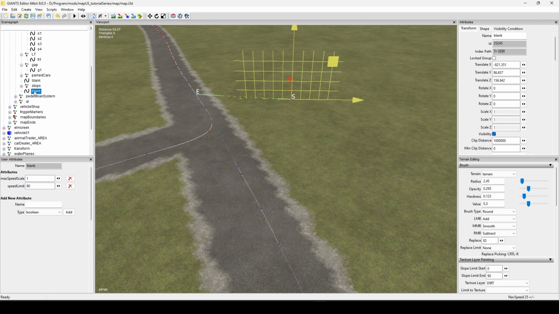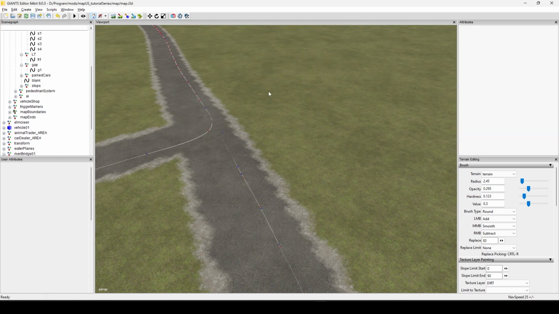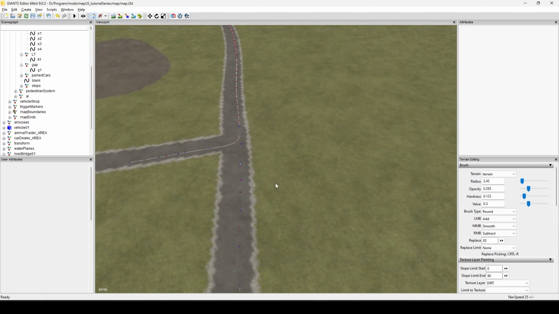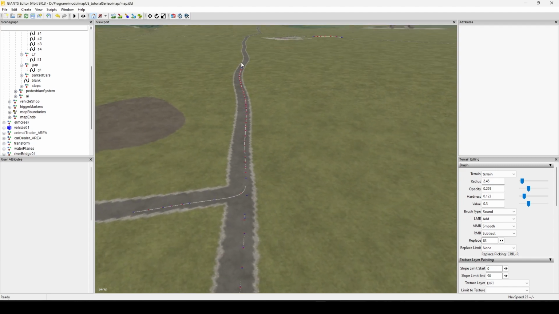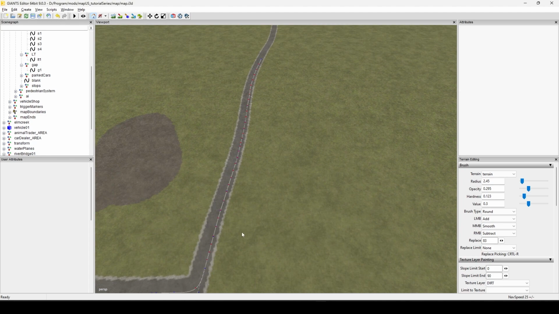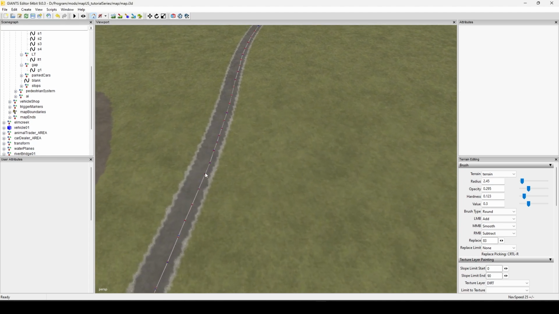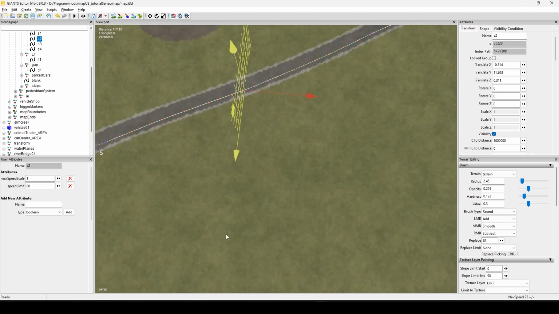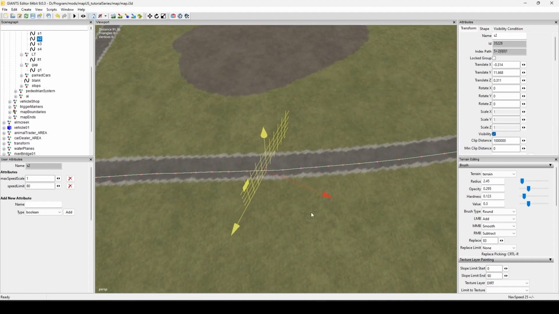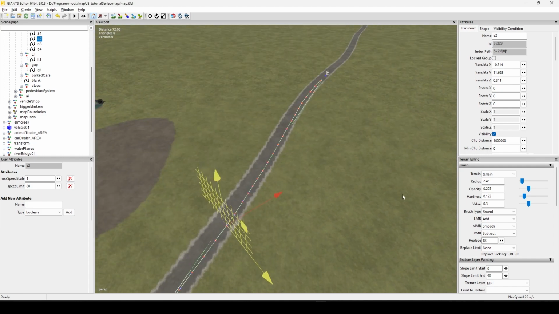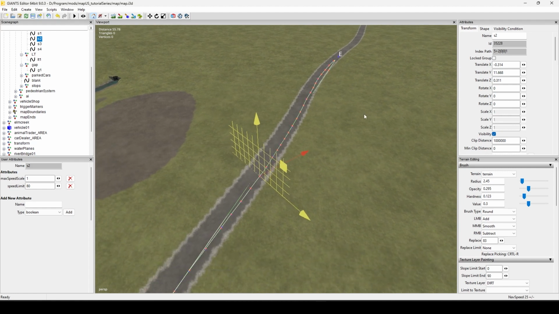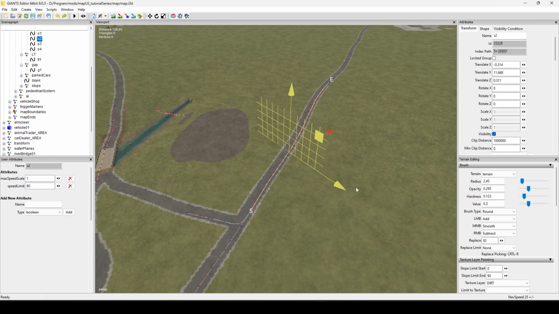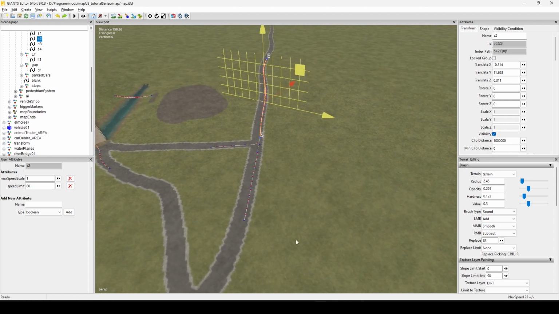It really would. The other thing that I would like to see Giants introduce somewhere along the line in the editor is the ability to break a spline, right? So when you have an entire spline here, now you have an open and close feature that'll open a spline, but it won't break it in the middle of it, right? So if you have this here, say if I was here, I would like to be able to click O, right here, and be able to open that spline right there, but it doesn't do that, unfortunately. And all I did was basically close that spline. So that'd be something nice that I would like to see, just the ability to break a spline in the middle. It does have its uses.